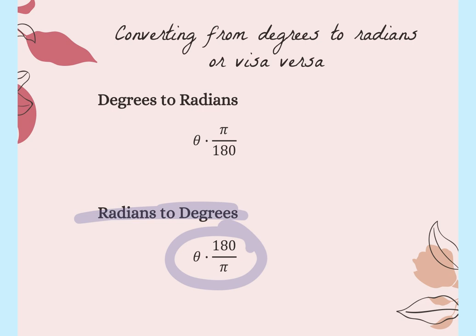And then there's going to be questions that just say take this in degrees and convert it to radians, and that we do theta times pi over 180. This is what you're going to do to get your angle in radians for arc length. So if it gives you the angle in degrees to find the arc length, we're going to first convert it to radians and then plug it into the equation. Clear?